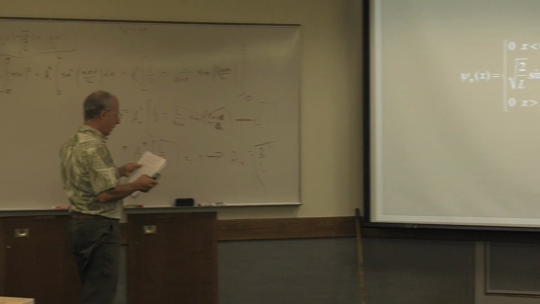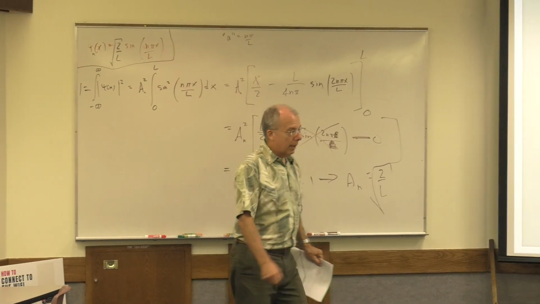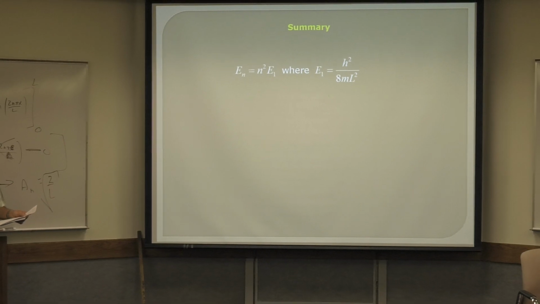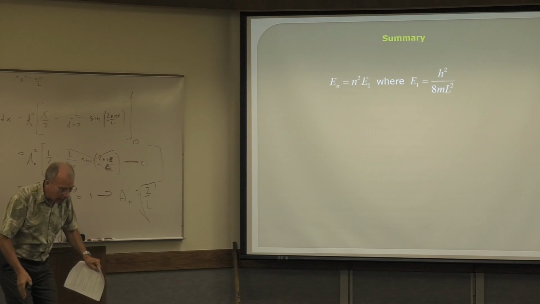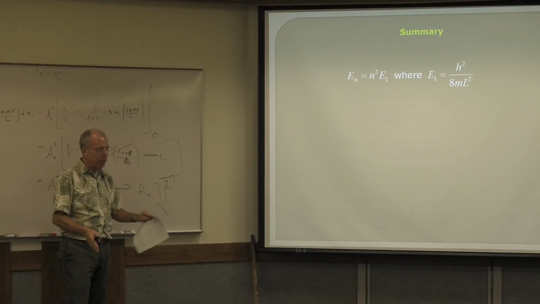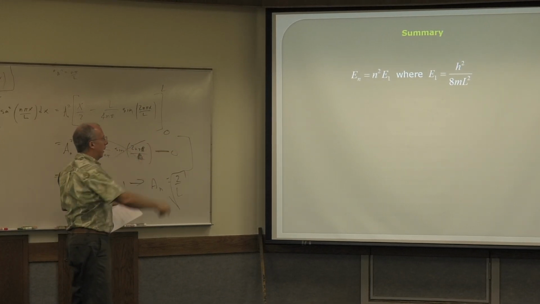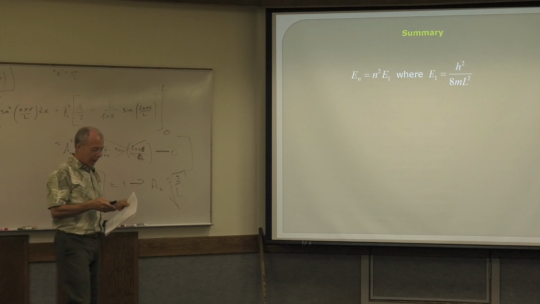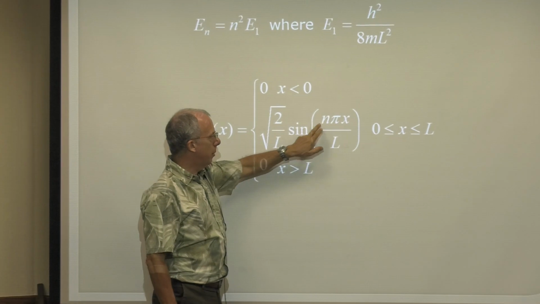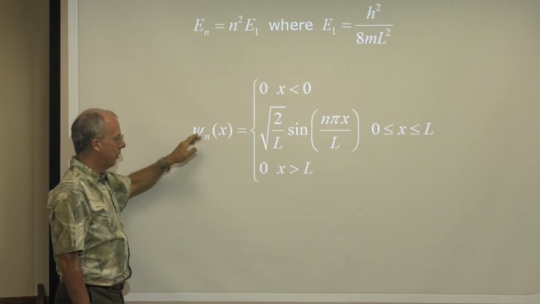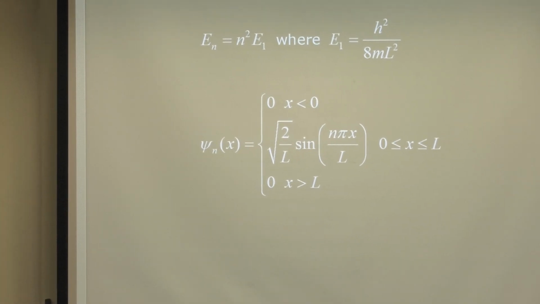All right, now let's assess this or summarize it. Number 1, we quantized energy. And we got the same result as before, right? So this is the infinite well where the particle is stuck. It's a one-dimensional confined particle. Particle in a box, infinite well. Quantized energy. Number 2, this wave function depends on n. That's why it's a good idea to put a little n here. So we have just stationary states, right? We only have certain states that work.